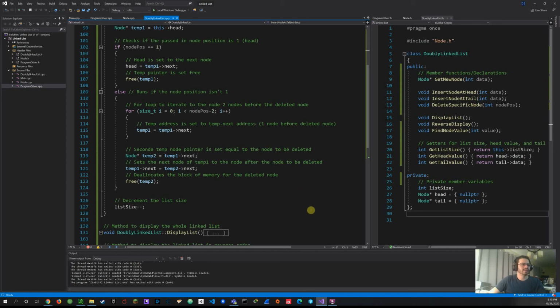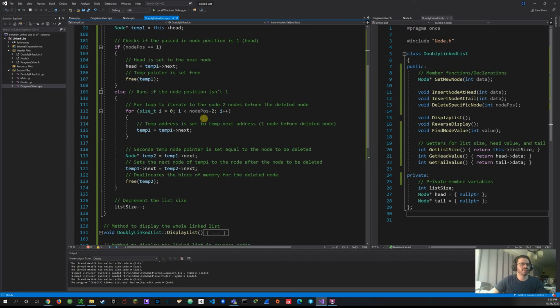This is better if I show a diagram. But for the sake of this video, if you need that diagram, search it up on YouTube, linked lists, deleting nodes. There are very detailed explanations out there. But I'll run through it real quick again. Temp1, node position -2.